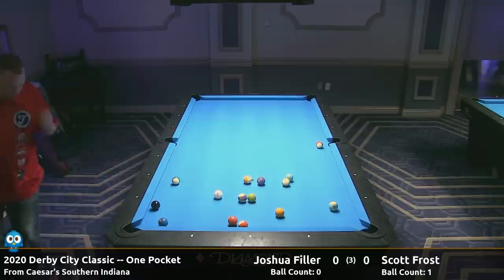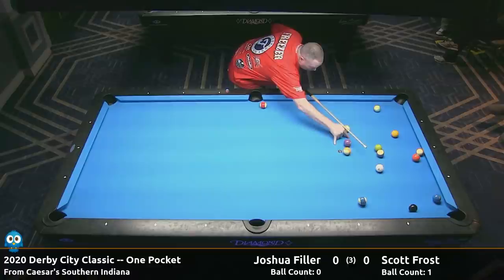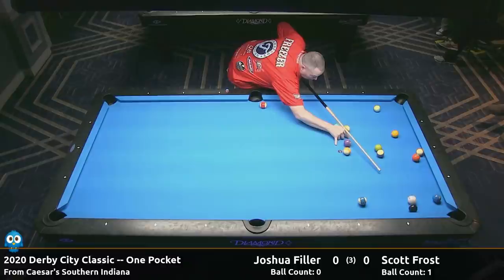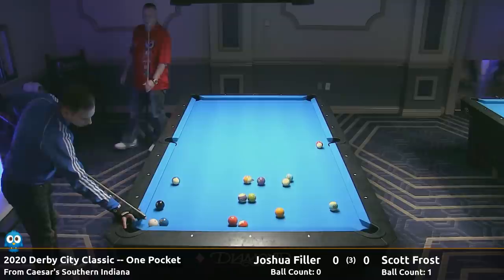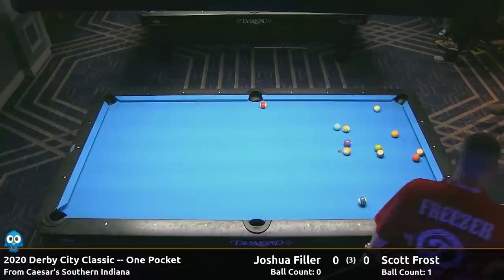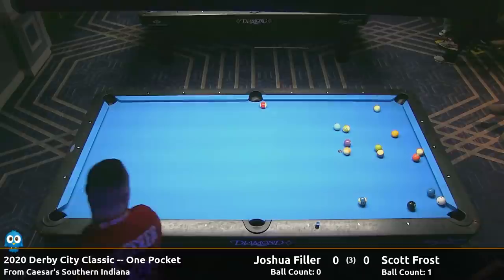Maybe playing the 8 across. Dangerous shot, though, because he's got to kind of bring the cue ball maybe up into the 14 that's near the 8 there. Is he going to play this? Cross it over and bump, draw into the 2. Okay, he's going to not take any chances. And I think Josh is doing the correct thing there. Doesn't really have much to play with. Scott's going to just return the same type of shot. Gave him a little more air than he wanted, probably.